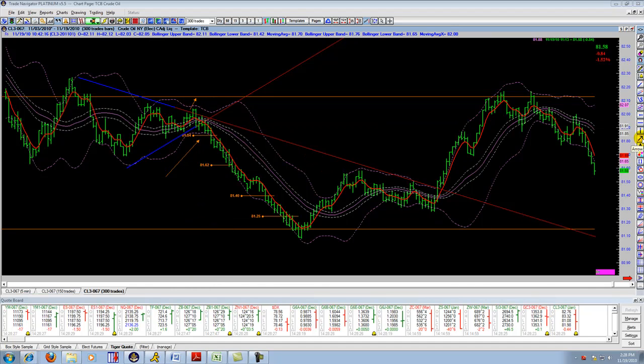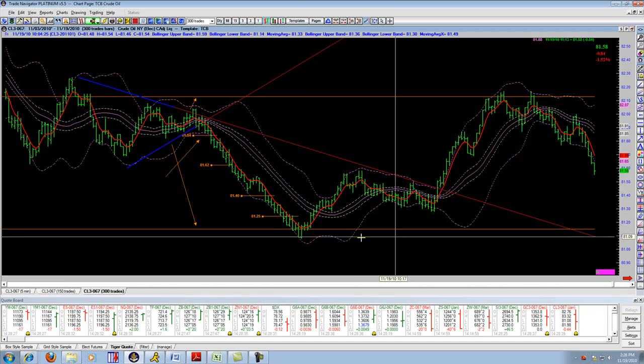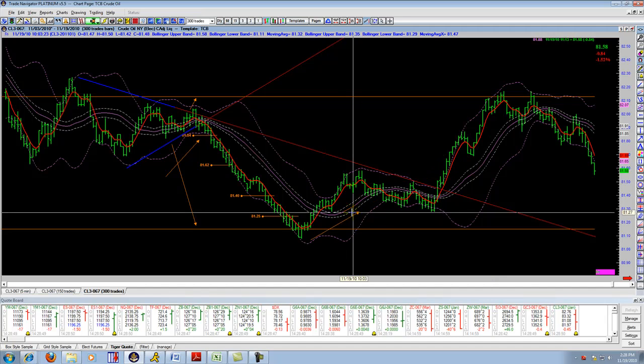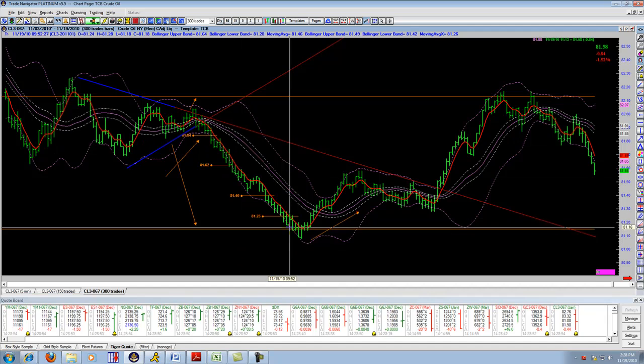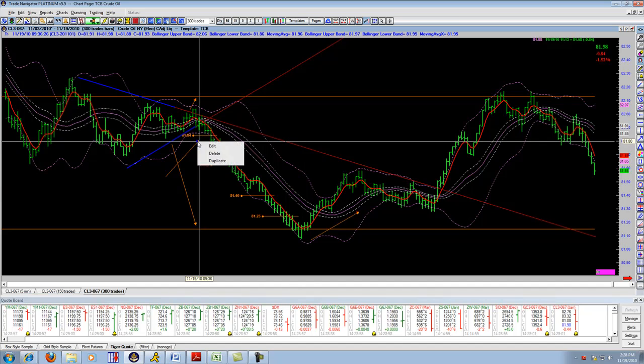So this is how our trade was setting up, and we had enough room to drive this market down to the lower average daily range. Notice that we got close to this range, and just like a rubber ball, it bounces, and then it goes up. So obviously we knew coming into this trade that we wanted to trade down to it and be out in front of it. That's the way we designed the trading system and the trade method as well.